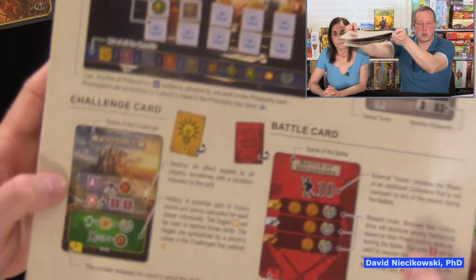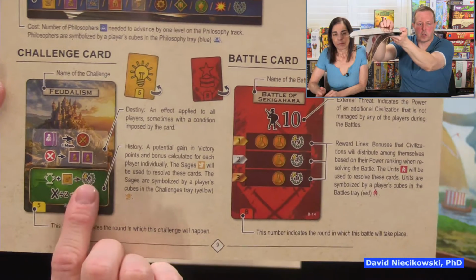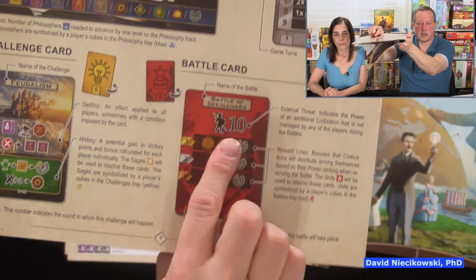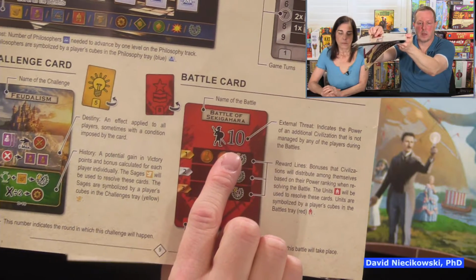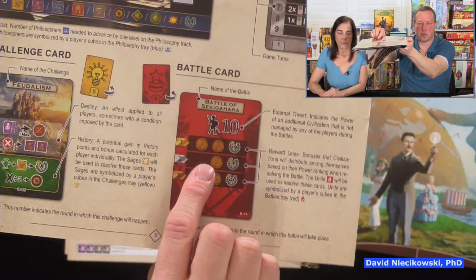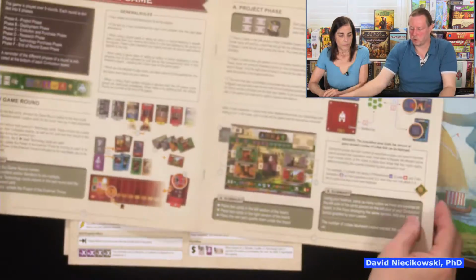And then eventually you have to deal with challenges. Either a challenge here, or you have to get certain technology to score the most points, or you have to have the most units and military legacy to defeat this particular battle. If you have more than 10 and you have more than other players, you get this first place benefit, then there's second and third place benefits. And like I said, you'll be building wonders and leaders.